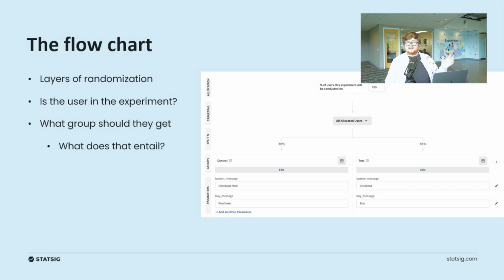I mentioned the unit of the experiment. This is whatever you're using to randomize off of. Often this will just be your user ID, especially if you have some logged in experience. But it could be something like device ID, especially if I have some logged out experience. Or it could even be something like what project this user is a part of, for instance, when we run experiments here at Statsig. And different salts are used for all of those so that the randomization is not correlated between them.